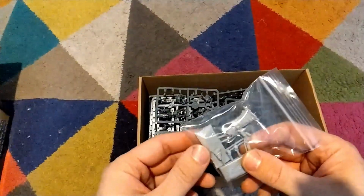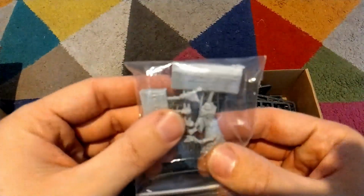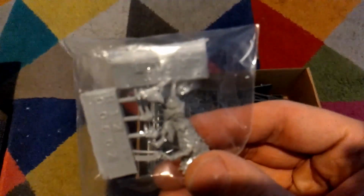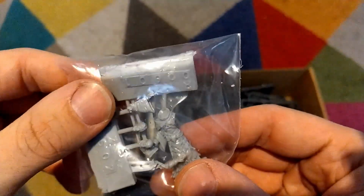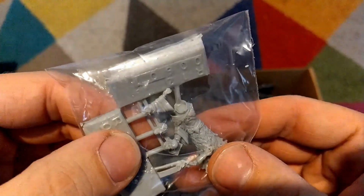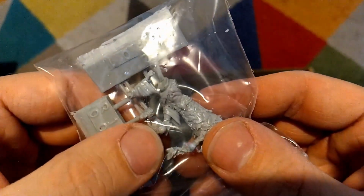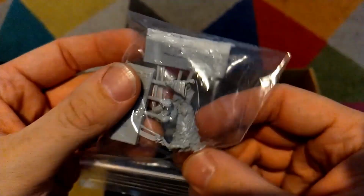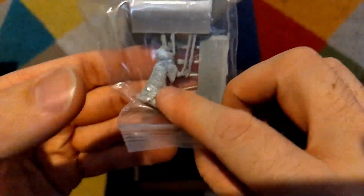Anyway, so first you get a little resin character figure, if it's going to focus. Will my phone focus on? There we go. So you got a couple of different heads there. You got a skull one and a human one. A couple of different arms as well you can give him, and then the other arms molded onto the body, which is just one piece there.